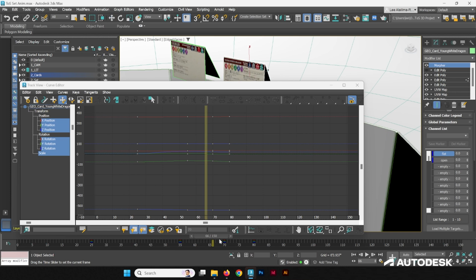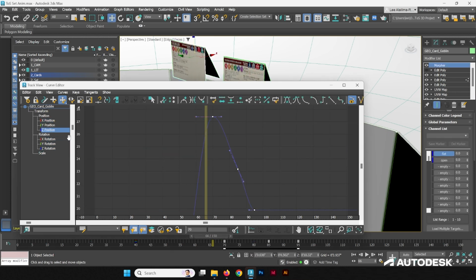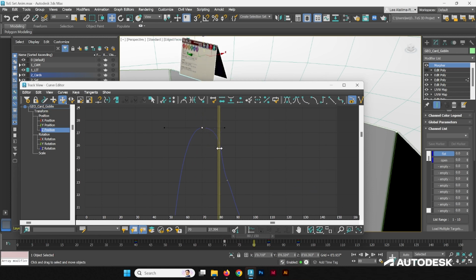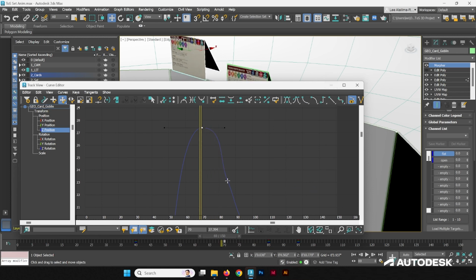Great, and let's grab this one over here too, Z position. We'll snag this, push the tangent out a little, give it a little more room to work. Smooth that change in direction down. This is looking a little rough, so we're going to just smooth it out. We don't want it to stretch too far. Smooth it out a little bit. Yeah, that looks better.